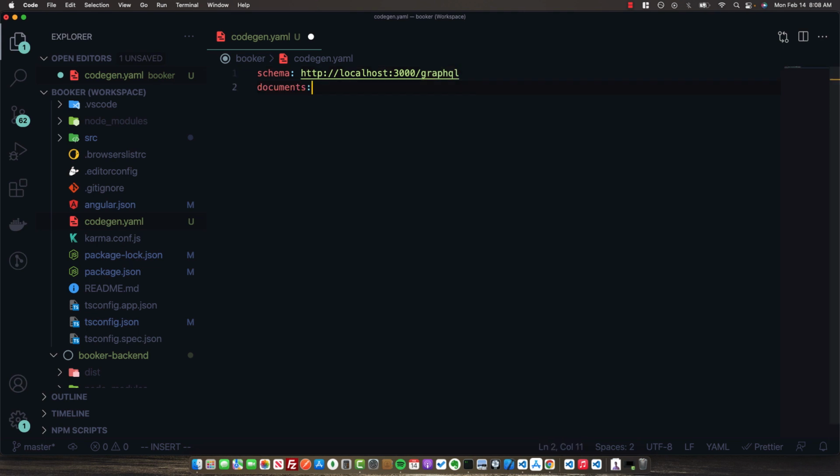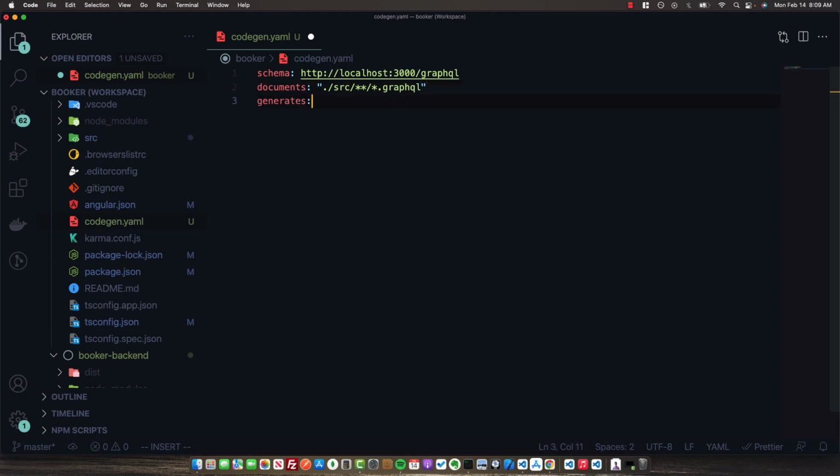And then we specify the documents that we want to generate our services from. So this will be actual GraphQL queries and mutations that we define based on certain operations. In our case, we can specify a glob here that says anything in the source directory that has a .graphql extension. We want to use that to derive our documents from.